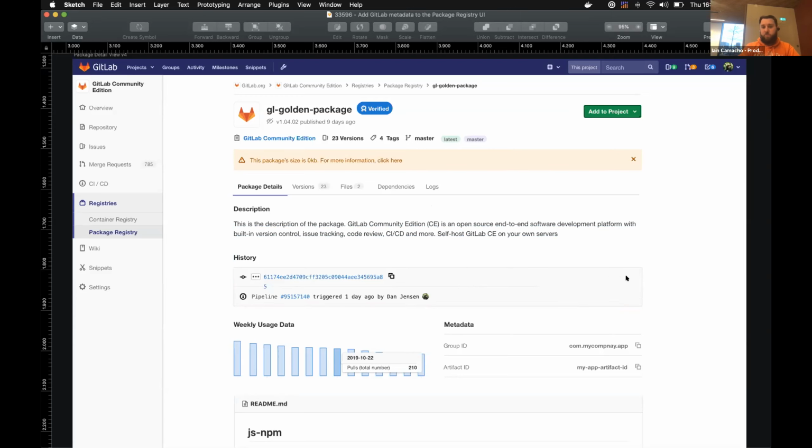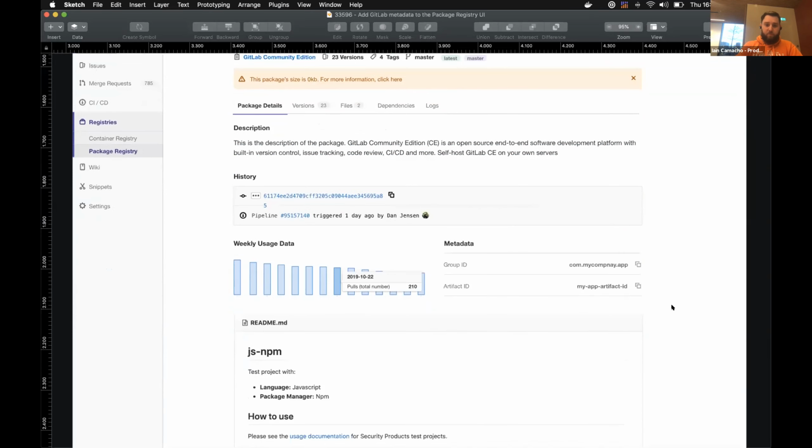This is the thing that users are most excited about: they would like to know what commit and what pipeline built this package. Usually when they're coming to the package UI, it is purely because there is a problem and they're troubleshooting. And these are the first pieces of information that users go for. They constantly report that they need the commit SHA that ended up building the package. And we discovered that was what they were using to find out what pipeline it came from, what branch it was on, what commit, etc. So we just surfaced that data.